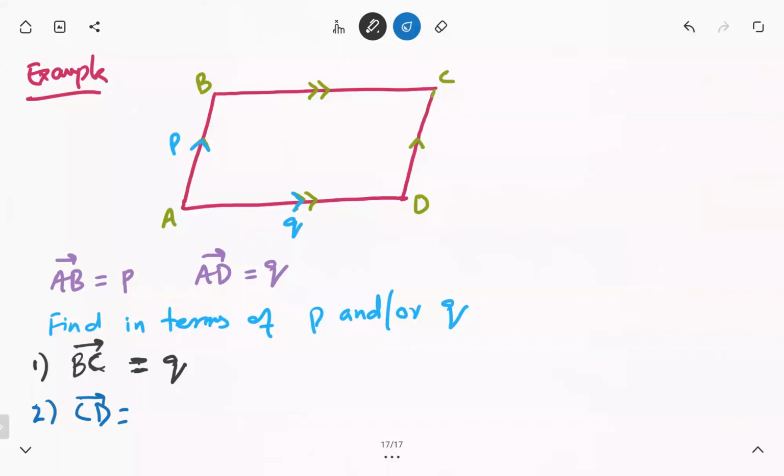तो उधर से डाउनवर्ड अगर आ रहा है तो इट मींस यू आर मूविंग अगेंस्ट द डायरेक्शन ऑफ P. So if you want to find DC, तो DC, AB की बात है, वो तो P होगा. But if you are looking for CD, this means you are moving against the direction of P. Vector तो वही होगा, but direction is different, so it will be minus P. So the vector CD is minus P.